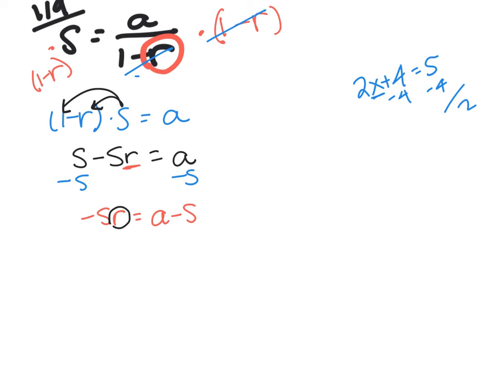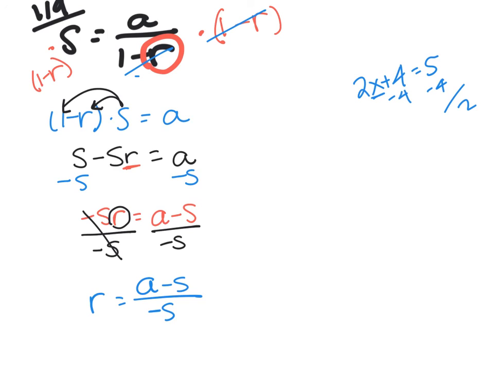And we're trying to solve for r. So right now that says negative s times r. So to get rid of the s, we just need to divide. So divide out our negative s. Those go ahead and cancel, and we're left with r equals a minus s over negative s. Those s's cannot cancel. Do not make that mistake. There is addition and subtraction happening on top. There is no cancellation we can do there.